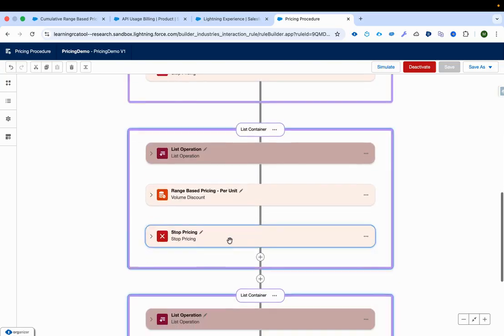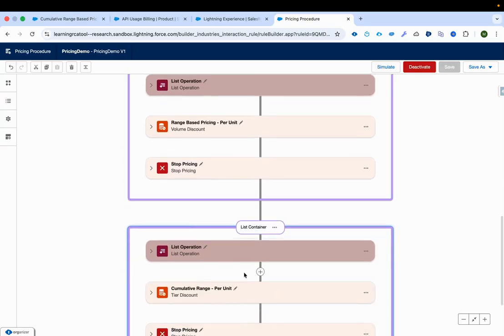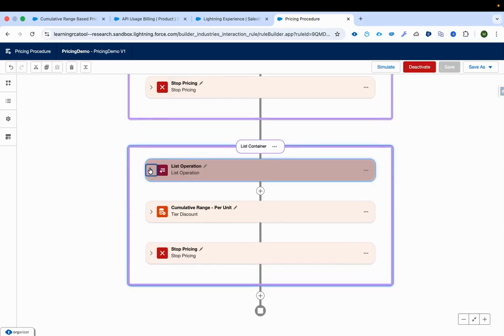We have already seen price setting, assignment, list price, block based pricing, and range based pricing setup in our previous video. You can check out the previous video that I have uploaded with the name block and range based pricing, and you can get to know how block and range based pricing can be implemented in Agentforce revenue management.